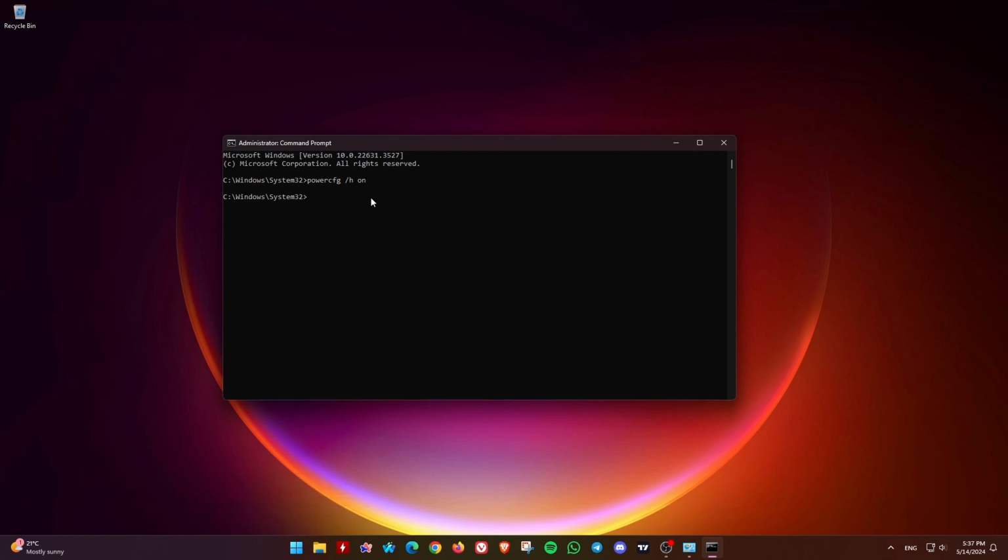When you enable the Hibernation feature with powercfg /h on, you are making it possible for Fast Startup to be enabled, but it doesn't automatically turn Fast Startup on. You would still need to enable Fast Startup through the power options in the Control Panel.